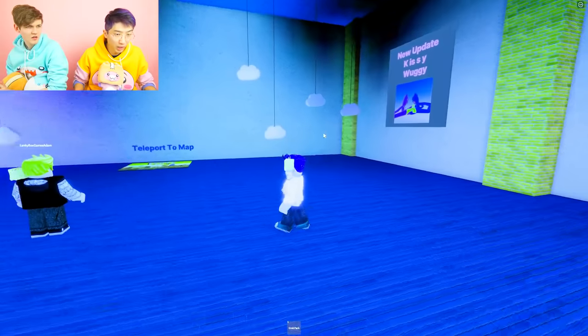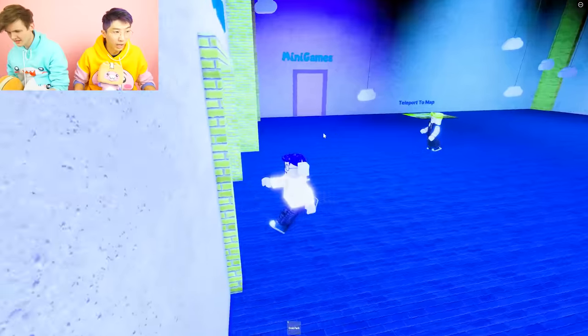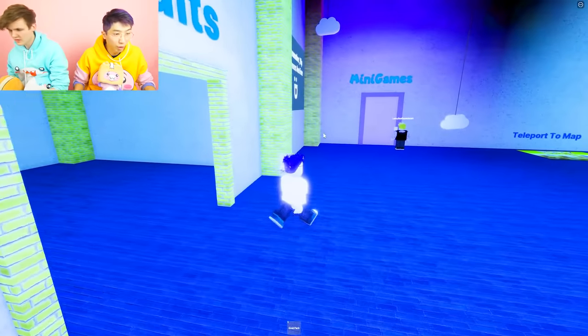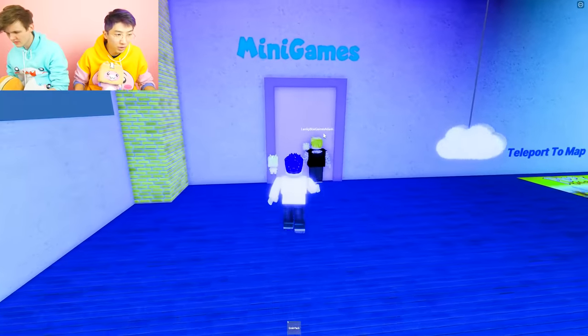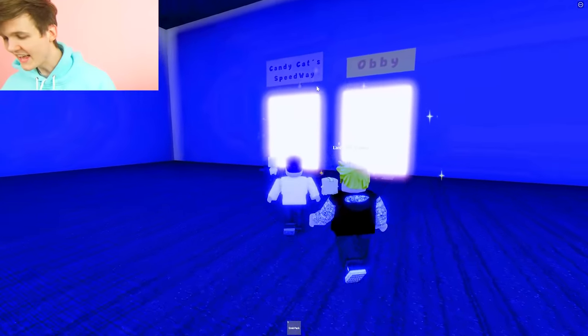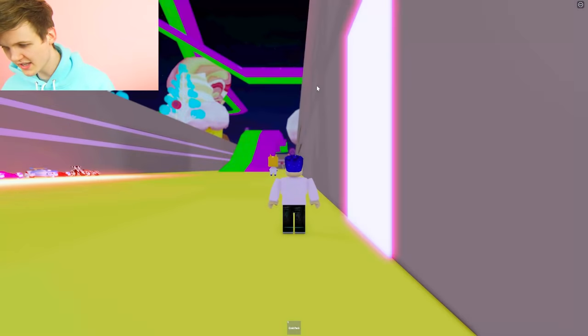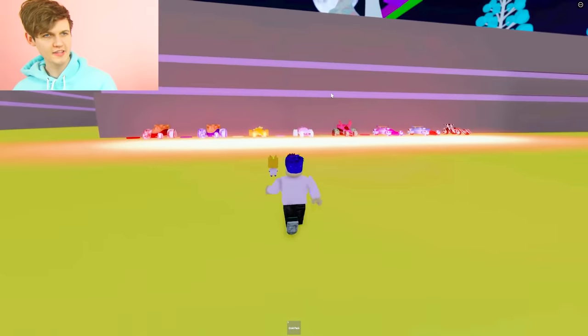Literally, when you spawn, I think there's a way to go to that room, dude. Really? I think so. I think you go over mini games. Go mini games. Yeah, we can try to go in here and then Candy Cat Speedway. That's what we needed to do. Candy Cat Speedway. Okay, so the badge says we have to complete the Green Pink Road on Candy Cat Speedway.